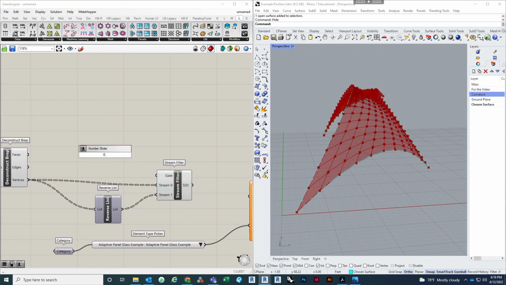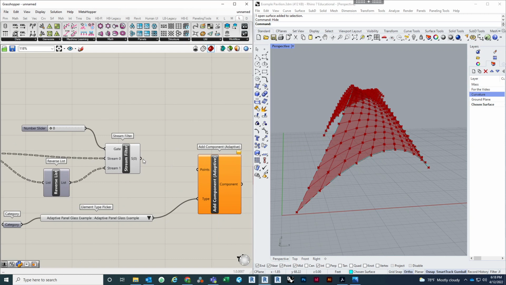I'm going to put a number slider from 0 to 1, plug that into the gate, and then plug that into the points. Now, this won't be as necessary for the glass, but obviously for the shading devices, if you plug in the initial list and all the panels are facing the wrong side of the surface, then you can use that reverse list and flip it to the other side of the surface.